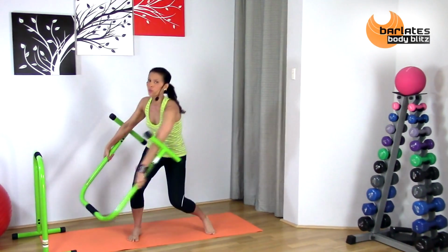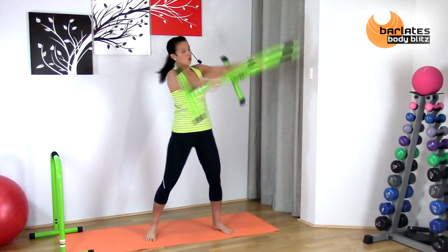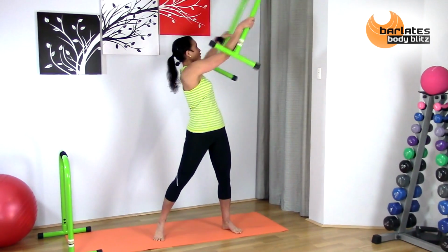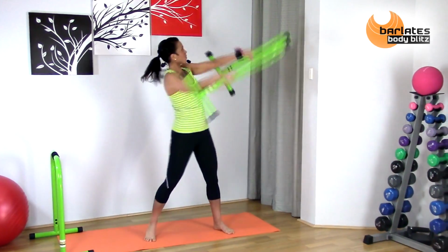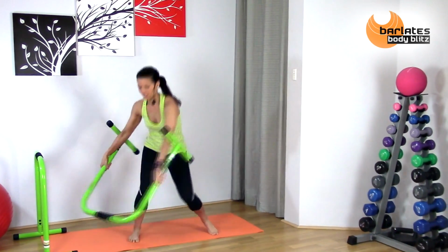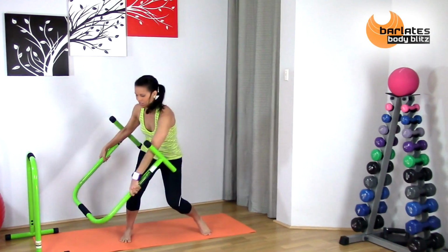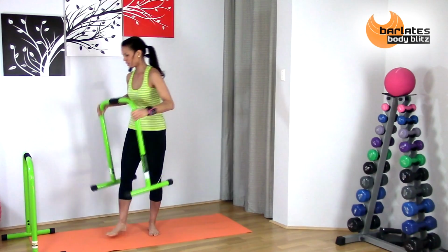Lots of core work with these equalizers, so make sure that you protect your core at all times by pulling your navel to your spine and keeping your back really flat. For 4, and 3, and 2, and 1. Okay, so that's our little warm up.